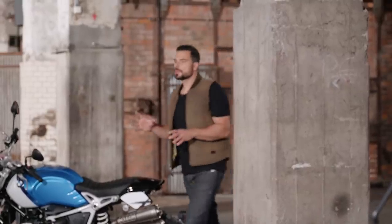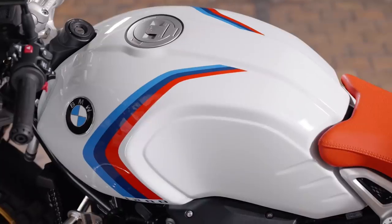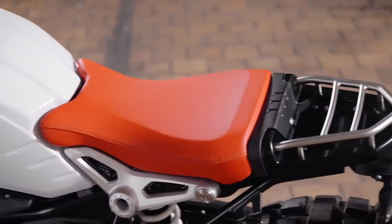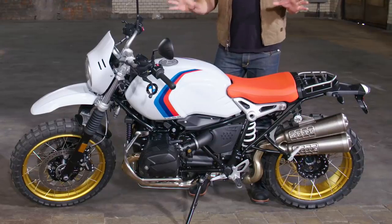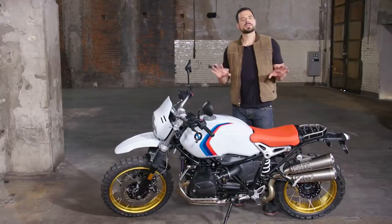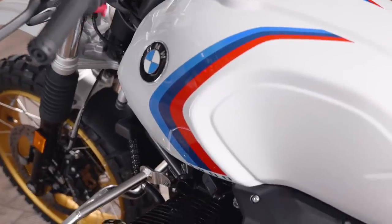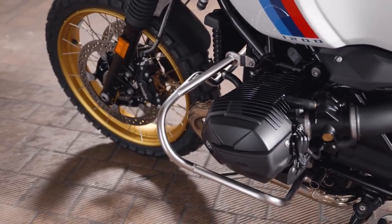Coming to our last family member, the R NineT Urban GS, which we also brought in 3 different versions. I would like to introduce to you first this Urban GS in series color, light white uni with its new tapes. You might know this seat color already, and here you can see an awesome customized Urban GS with all the accessory possibilities to make it yours. You find the design option for the exhaust really cool, and look at these cool golden cross-spoke wheels with off-road tires. Finally, you find stunning optional original BMW Motorrad accessories that make your adventure just perfect.